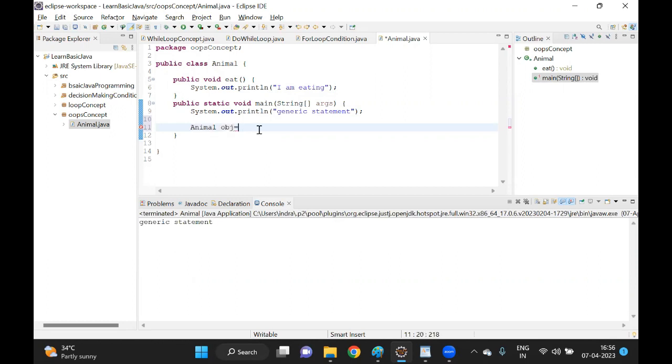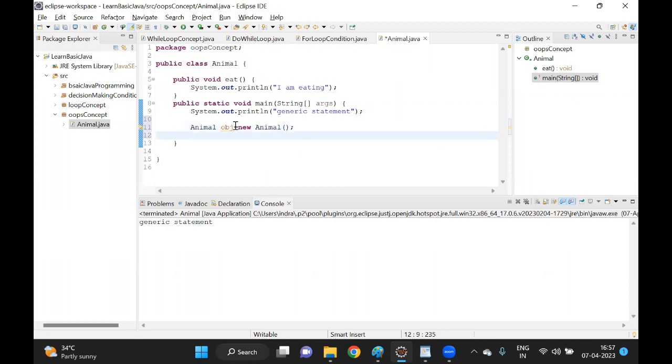Now with the help of the new keyword, we are going to create an object. New will help to create an object. New, and again we will put this class name. Class name means we are going to create a constructor. So this is a constructor, you can say. The constructor name always starts with the same name as the class name. So this is how we can create an object. Class name, then any reference variable, and then new. With the help of new, we can create an object, and this is an Animal.